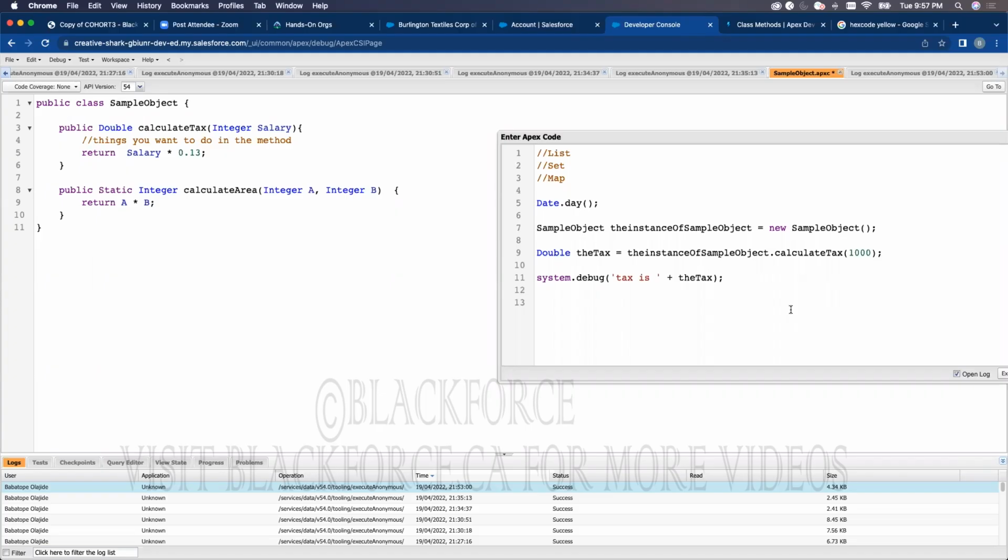Let me show you. Integer area equals sample object dot calculate area, 2, 4. System.debug area.